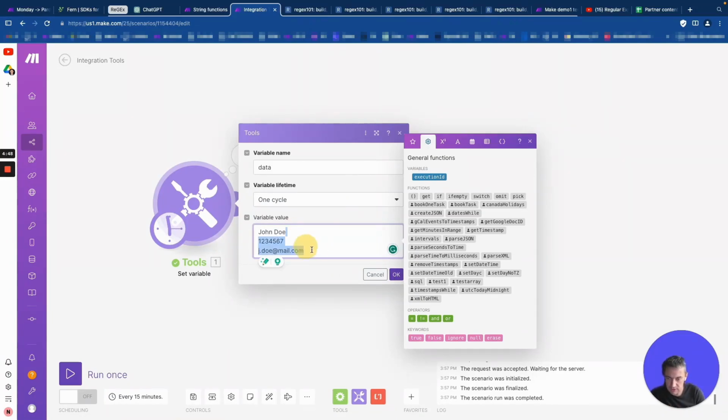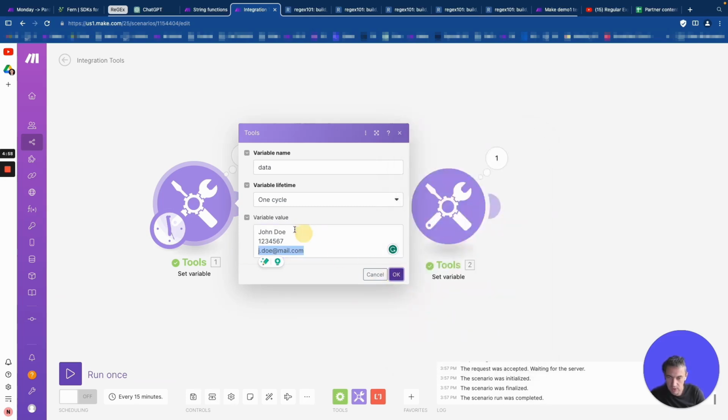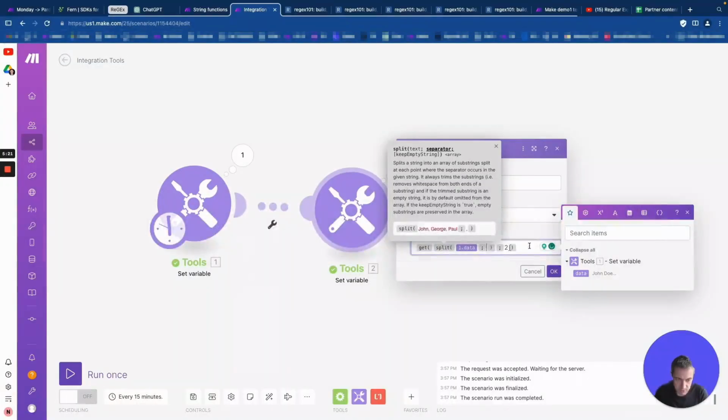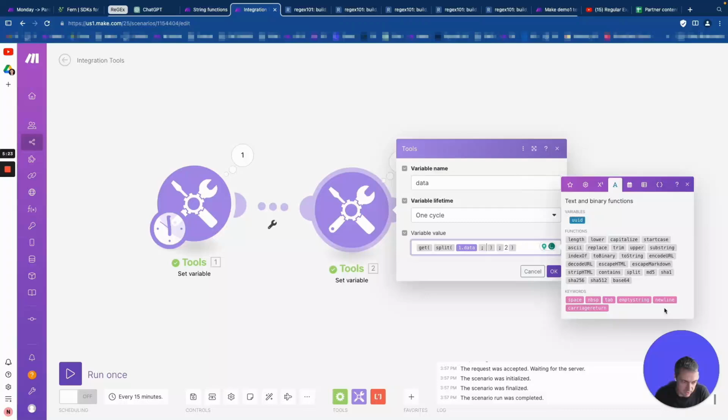Because I know that each piece of my data comes on a new line, if I need, say, an email, I want to split this using a new line. I just use a new line to split my text, and then I get some piece of data.